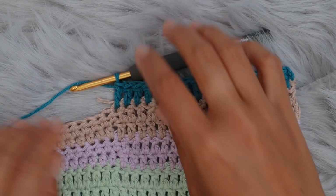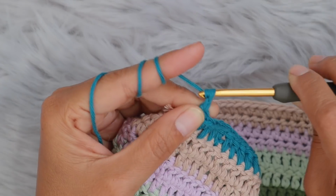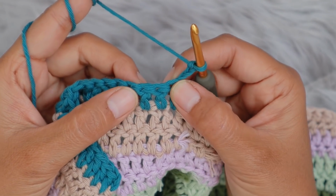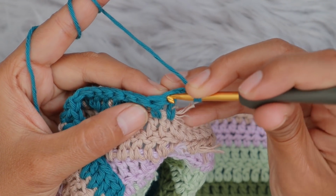So in total you have 19 double crochet, because you already add 1 at the beginning. So you're going to add in total this row 19, and then you turn your work, chain 3, and this second row we're going to do double crochet 2 together at the beginning.